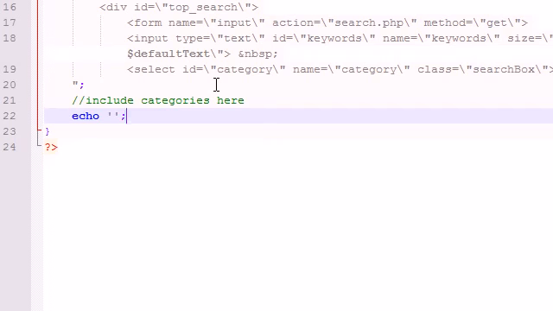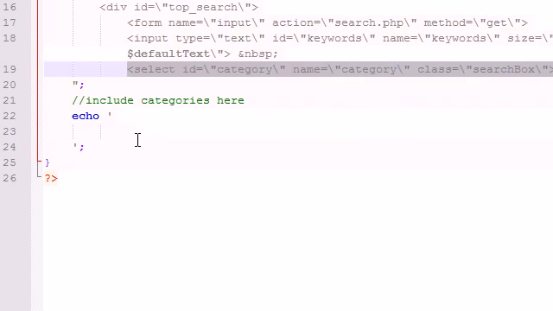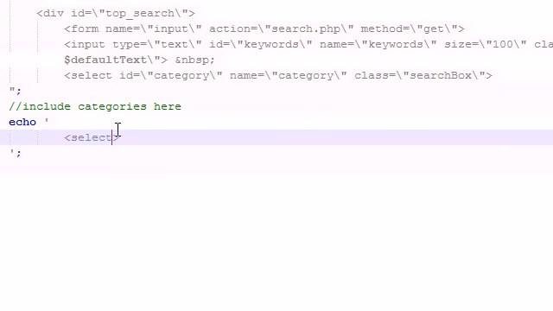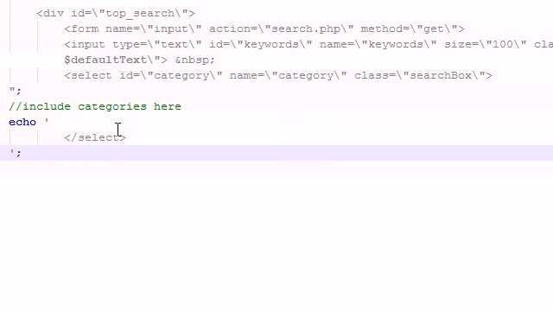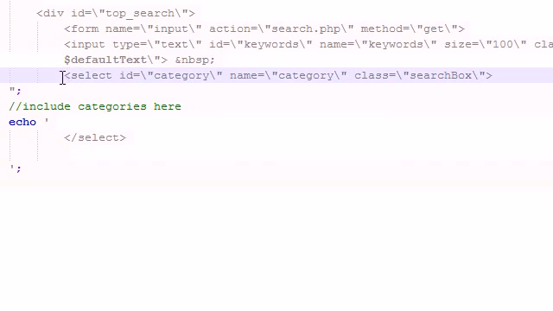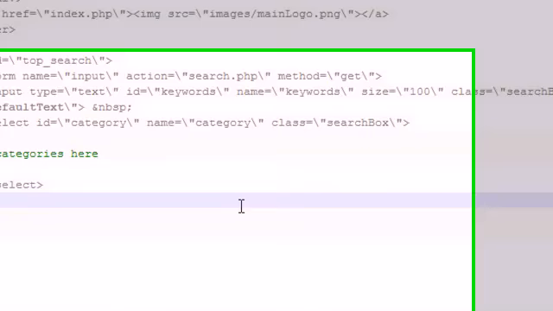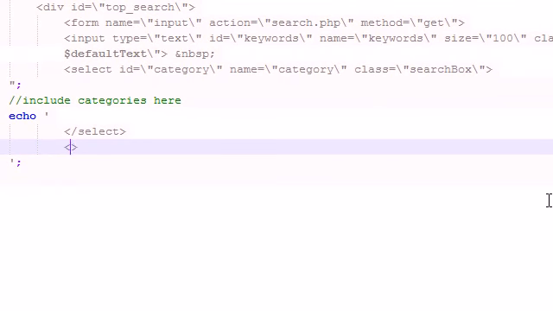So the last thing I want to do for this tutorial is make an echo statement, pretty much closing everything out. The first thing we need to do is close our select tag, and add the proper closing tag. After this, remember that in our form there were three elements: an input section, a drop-down menu, and the last thing was a button to search for your results, to submit the form. So let's code that button right now before closing out our form.